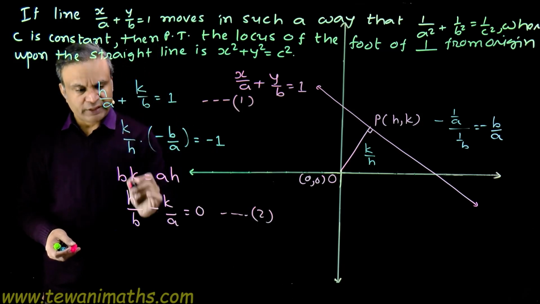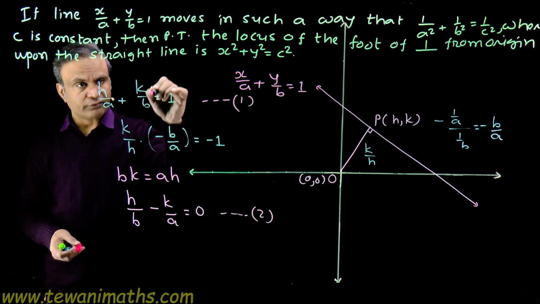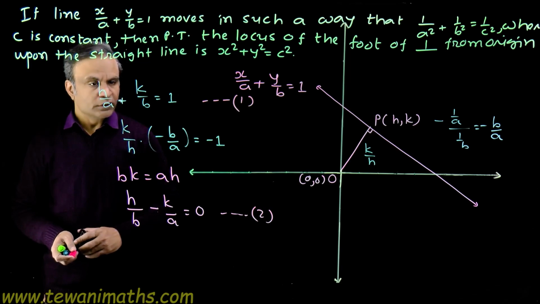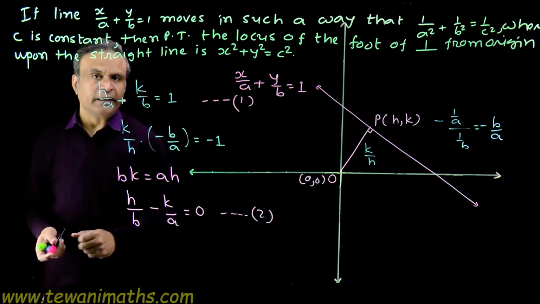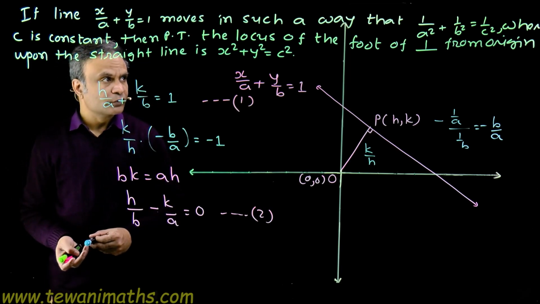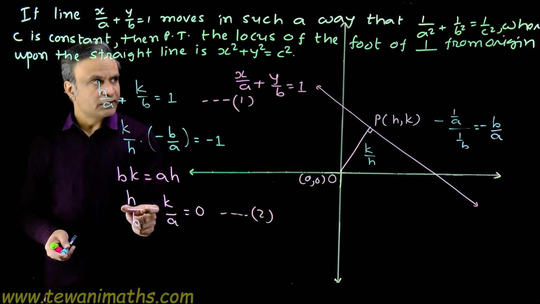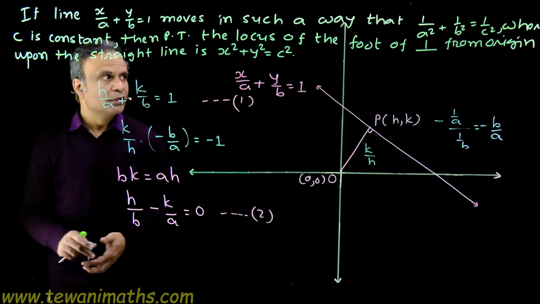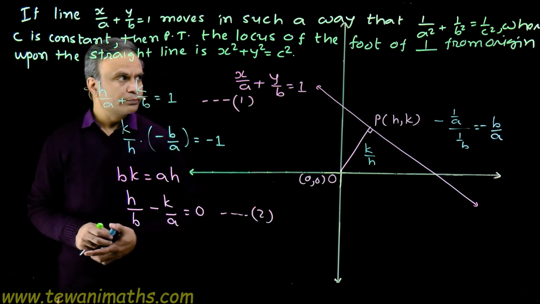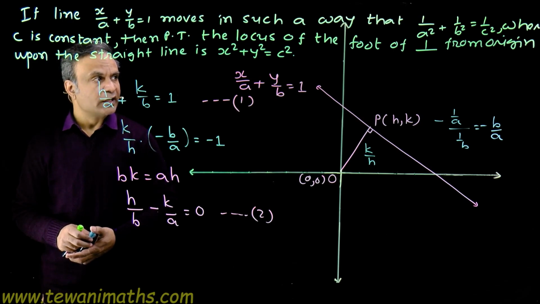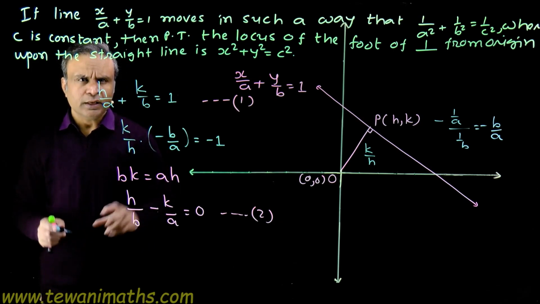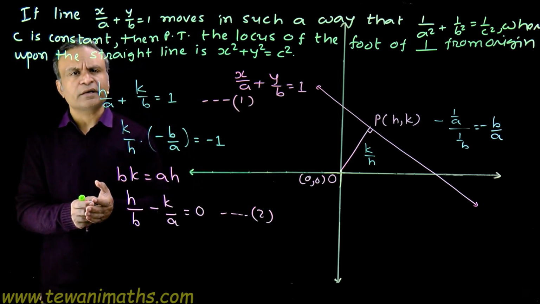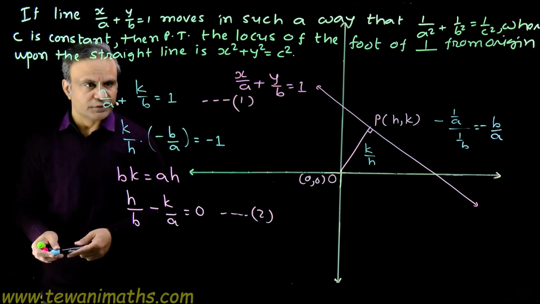Here we have h upon a, here we have h upon b, here we have k upon b, here we have k upon a. Okay, so what can we do? We can simply square and add. When we square and add, we will have expression here 1 over a square plus 1 over b square, value of which is 1 over c square. Now elimination method or process depends upon what kind of equations we have. ठीक है ना, हर एक क्वेश्चन में एलिमिनेशन का तरीका अलग अलग होता है. वो डिपेंड करता है कि हमारे पास किस टाइप्स के इक्वेशंस हैं.